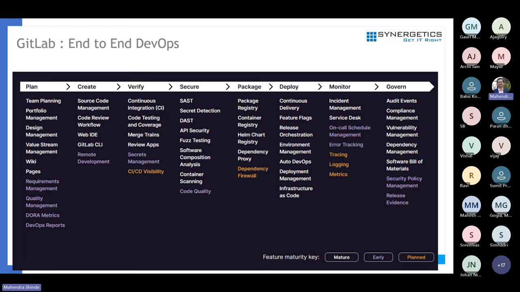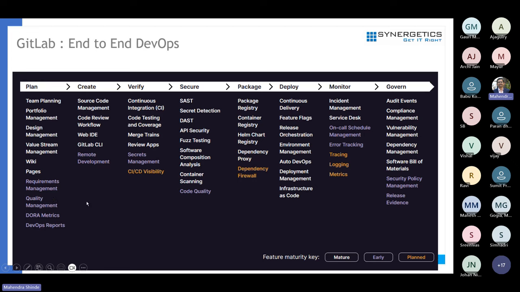Now, please remember, whatever features are in bright white color, they are already available. The ones in this light blue color are available to early adopters. That means a selected number of GitLab users will be given access to them. They are not generally available. Now, I created this presentation almost 6 months back, so there is a possibility that some of these features might now be available by default as a standard to everyone. Some of them might have become white now. I have to go back to the GitLab documentation page and get a new version of this diagram.